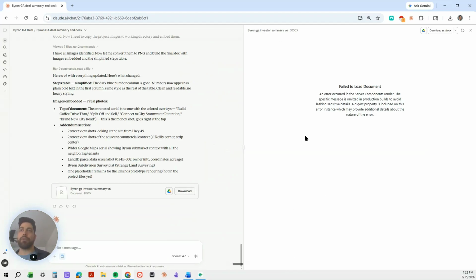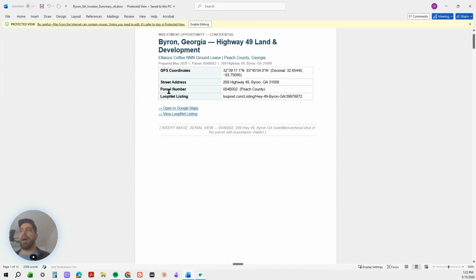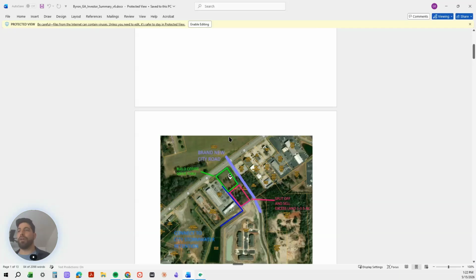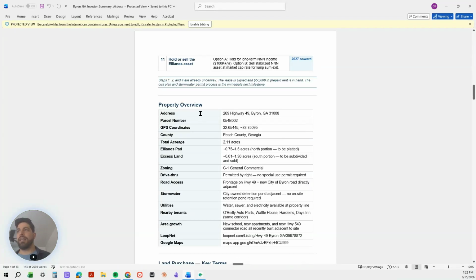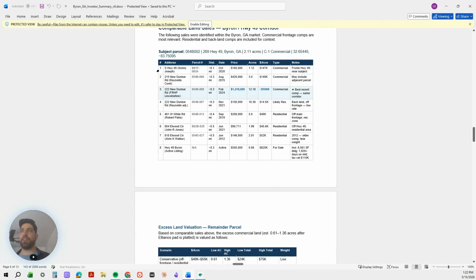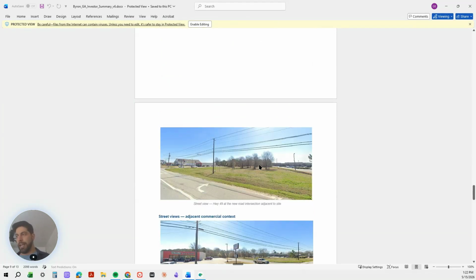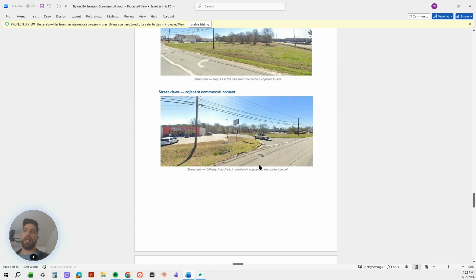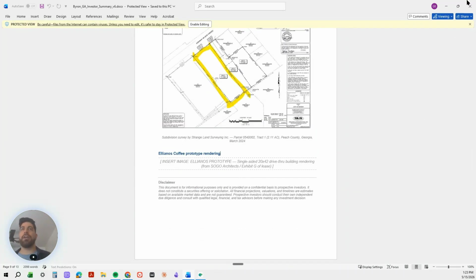Okay, it will open up preview here usually. In this case, it failed, but you can download it, which I've already done. And what the document looks like is something along these lines. I basically wanted it to give me an overview of the deal, the executive summary, the timelines, the projected profit on the deal, and then what the split would look like. Here are some of the comps and anything else that would be useful. And then I actually added in screenshots to the project files and had it add those as well. So just wanted to kind of share what I'm using it for.